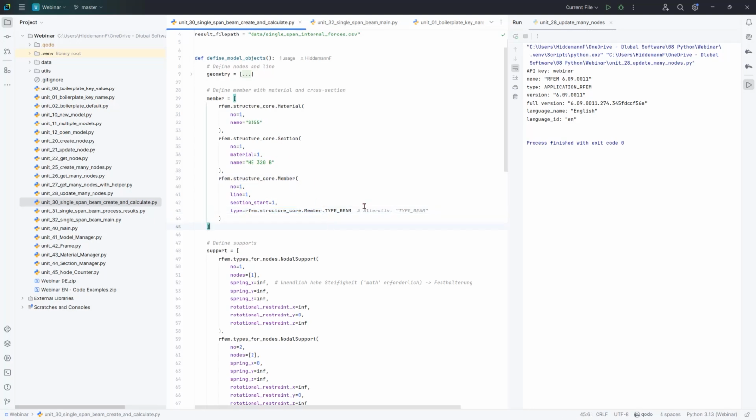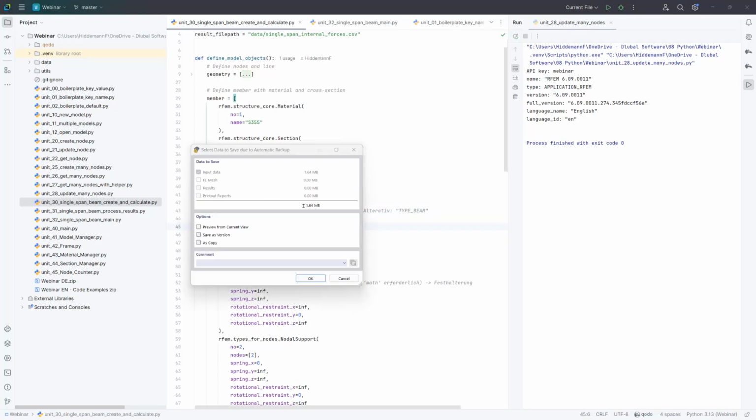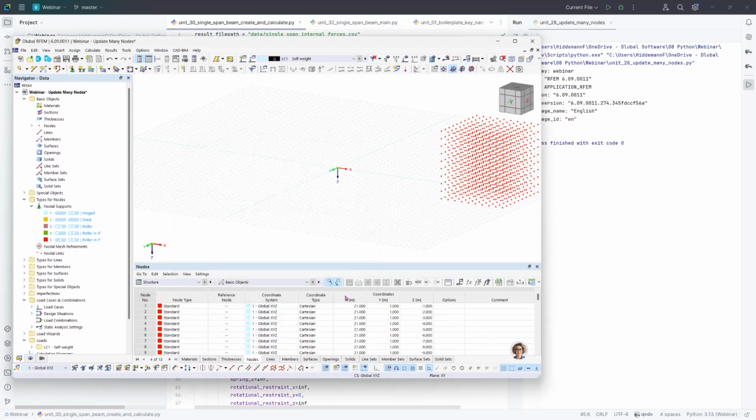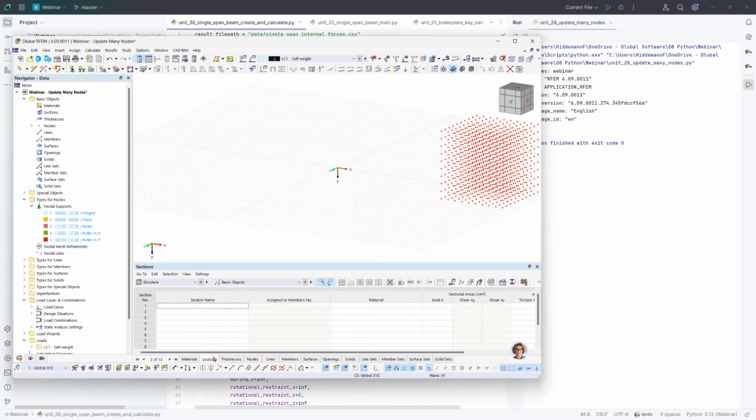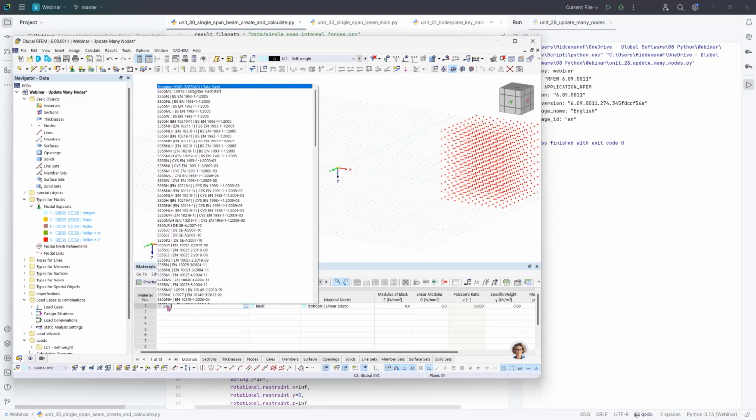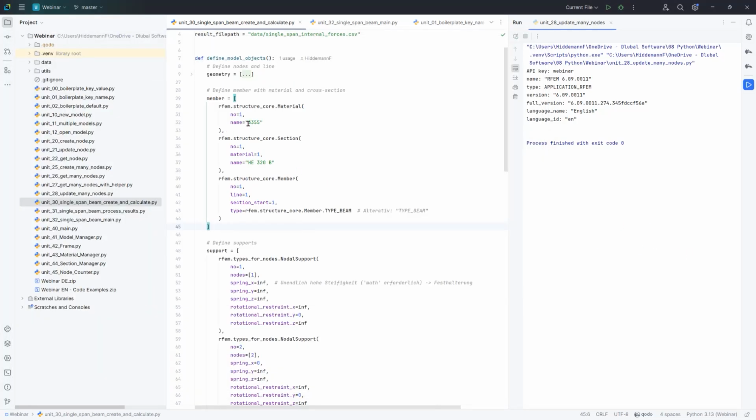If you want to define material and section, maybe you know it from applications in the past, just go into these RFEM settings, for example, and try out what's happening if you look for a special string. What's happening here in the background is if you put a string as a name for a material or a cross-section, RFEM is looking up the first option it finds and uses it later in the program, so you can check it on the fly, what is what.